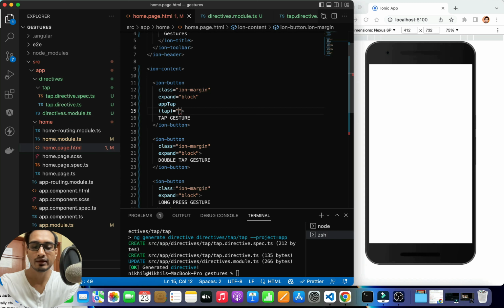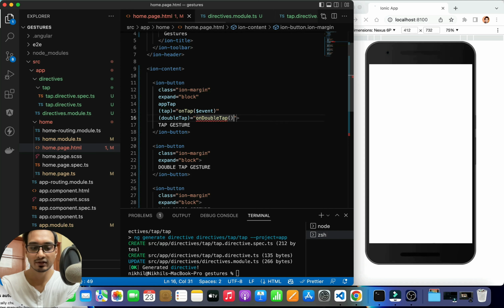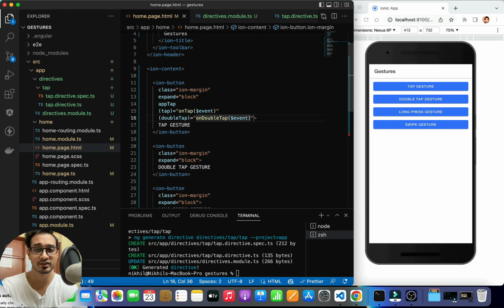All right. Now let me play around with this one only. I will give another thing out here. With tap, I'll give double tap also. Okay, double tap, and on double tap it will trigger an event in this particular manner. We have already created the function, so don't need to worry about it. Now let me try this up. All right, so out here in the console log, let me tap once. It is getting triggered. All right, I'll double tap out here.